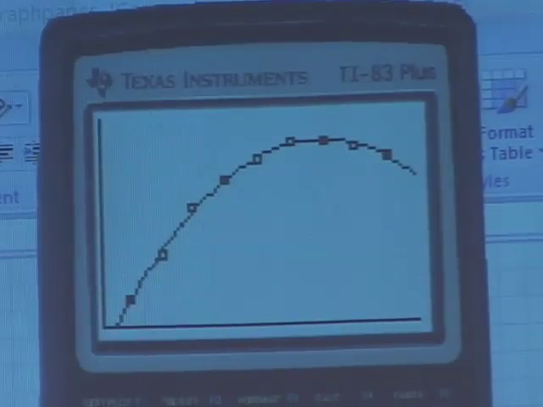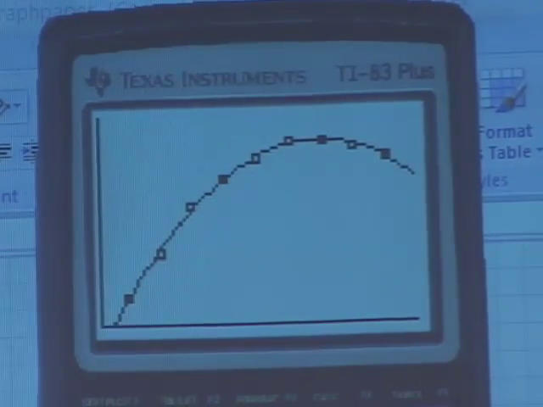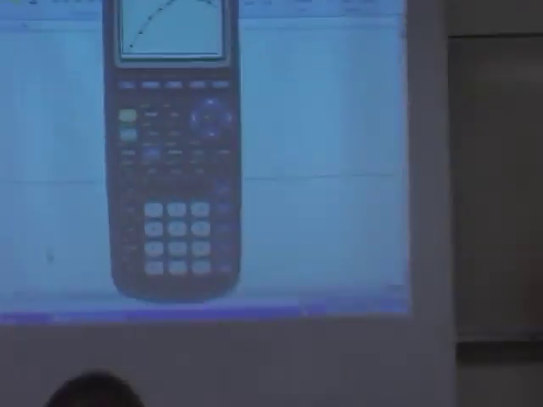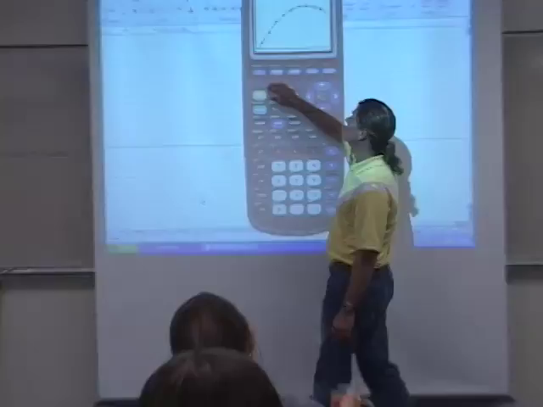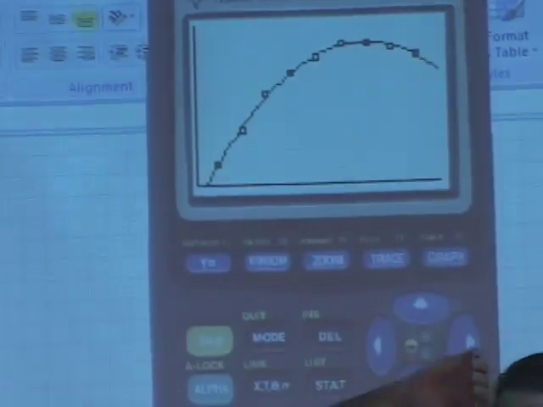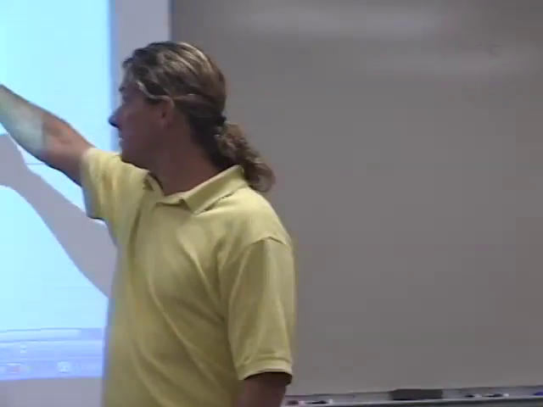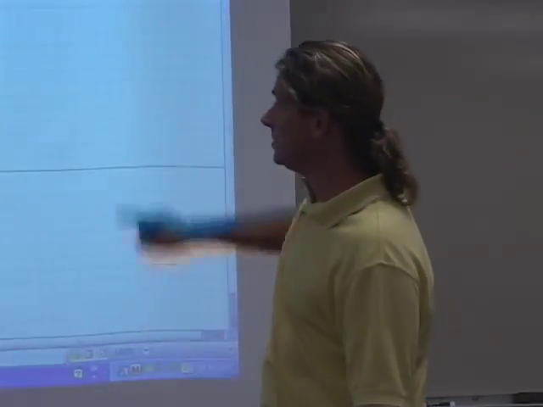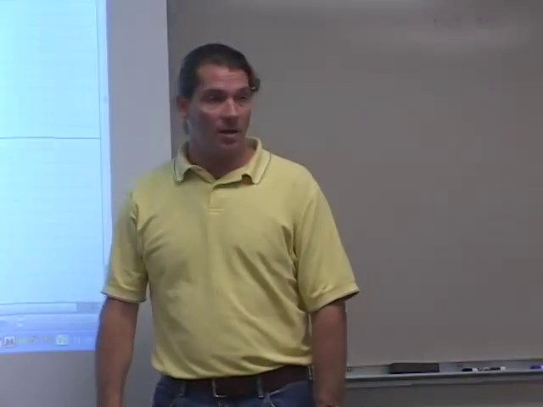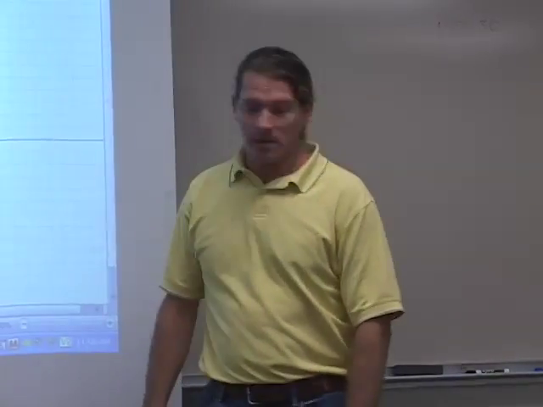As a matter of fact, that's a very nice fit. It's almost perfect. It hits every data point. It looks like I would expect this to be a very good model for this data. In other words, now that I have an algebraic setup for this, I can use that to answer a variety of questions and feel fairly confident that my answer will match up pretty good. Okay, so what are the questions I ask?